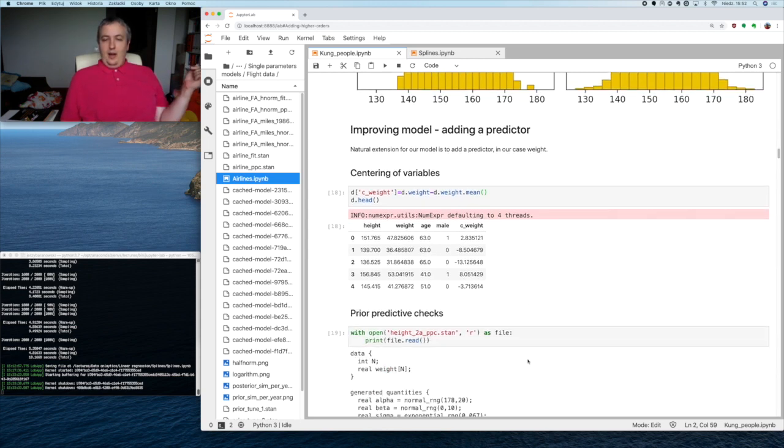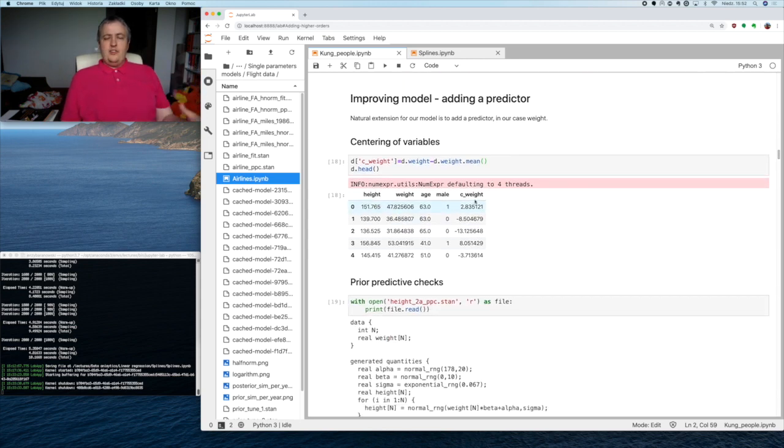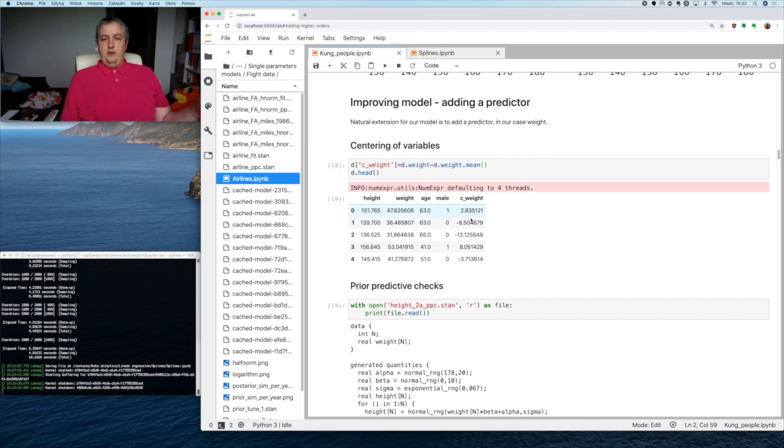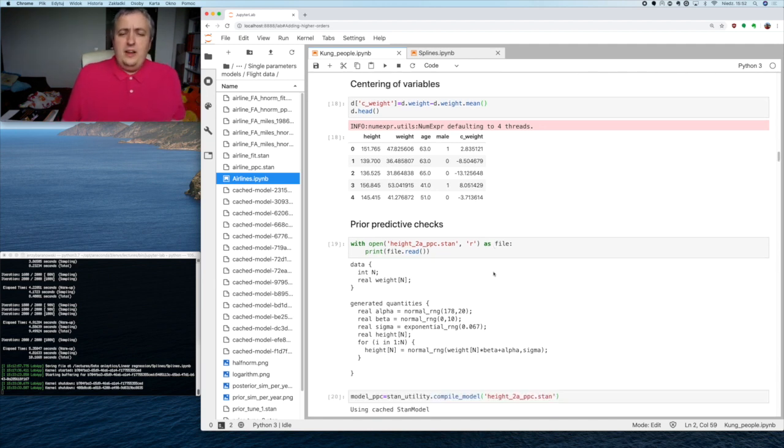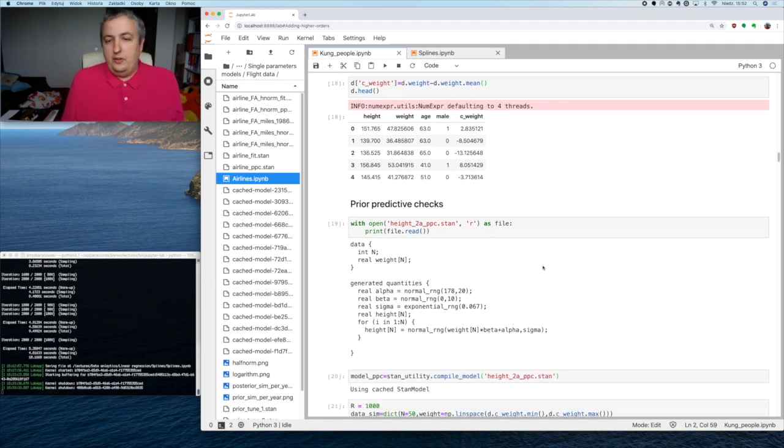So we will have the centered values of our model. We are just adding an additional column to our data frame, the centered weight, which is computed very easily, to get the representation of our model. So we can now start to do some predictive checks for our new model. First of all, let's assign some priors for our model.